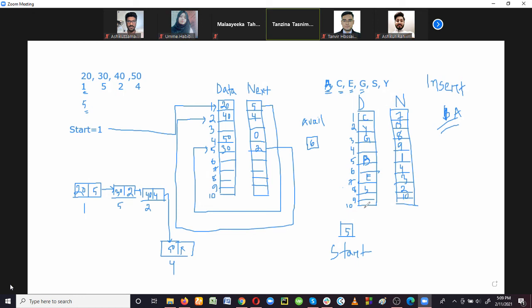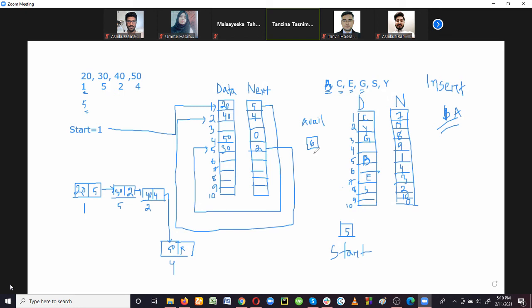Now here we can place another 0 for denoting the end of the available space in that list. Is that clear? In insertion operation, at first we have to find out whether the list has some empty, available spaces or not. Okay? And if the list has multiple available spaces, then we need to decide which one is the first available space. Okay? And from where you can get to know it?